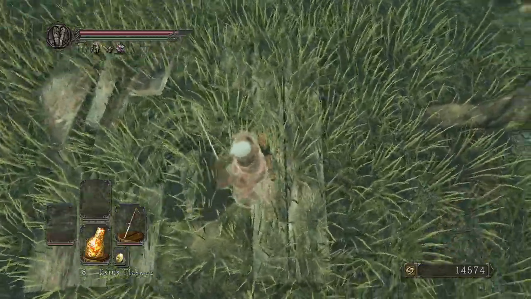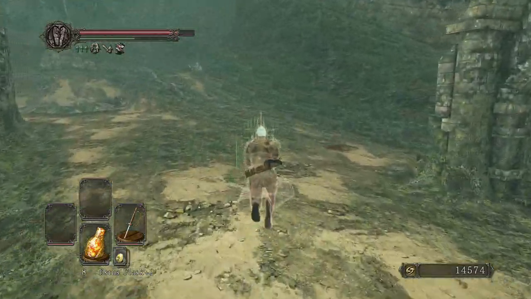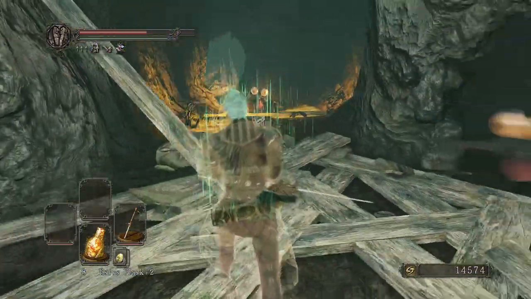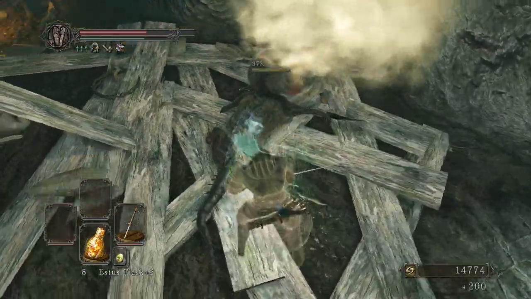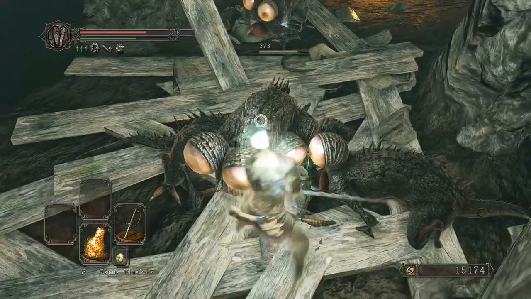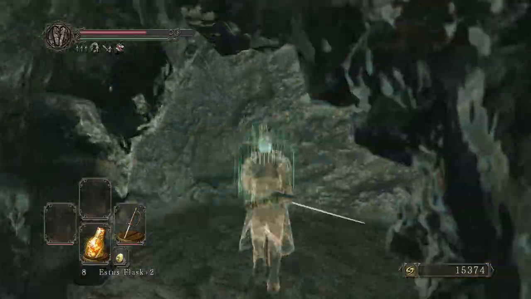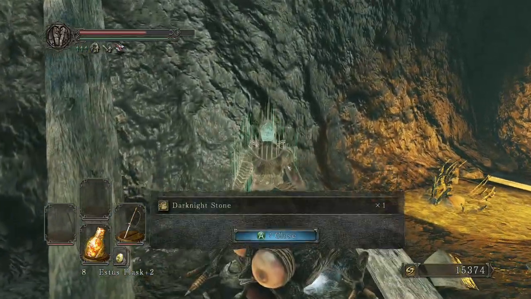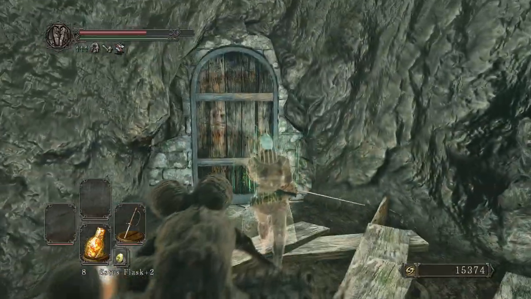Okay, let's go down here. Wait, no. Let's go down from here instead. And then, oh, man. Dude. Please chill. It's locked. No, that's not the right key. I'm gonna have to look it up. I have no idea what the key is for freeing this lady.